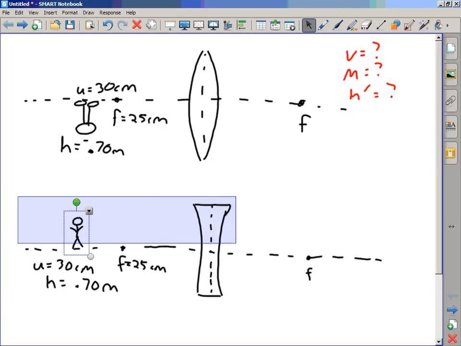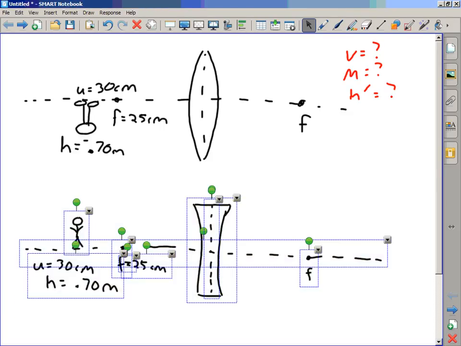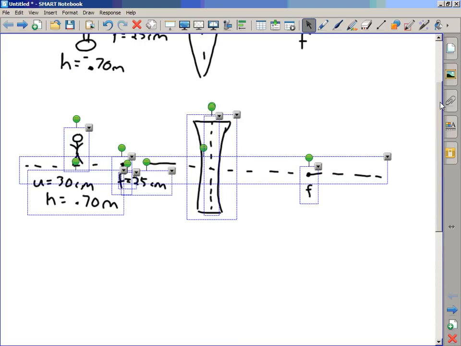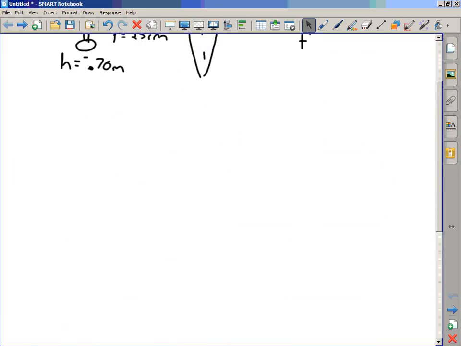So this first one, let me take this problem right here. Let me drag it down to where I got written work. This is a pretty cool thing. Back up, look at this problem.